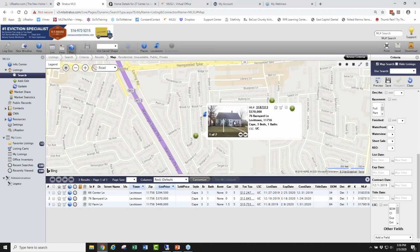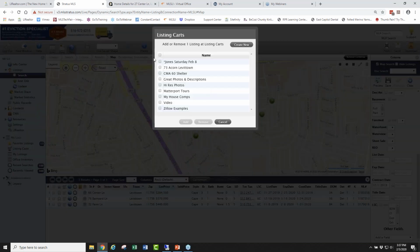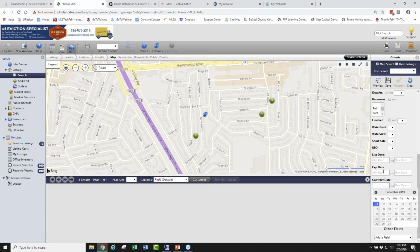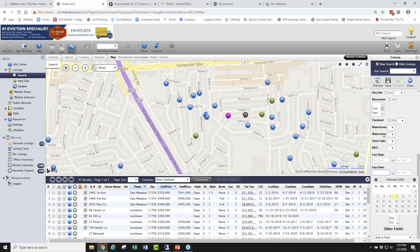And remember, we wanted to add some availables. So when you're doing a CMA, you want some availables, some closed, and some under contract. If you want to add expired, you can do that too. Let me take this out and just see if there's some listings. Like this purple one is an expired listing, and usually if it's overpriced, that can help you with your CMA.